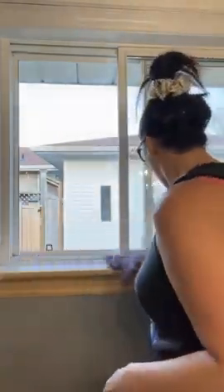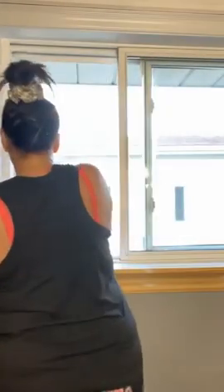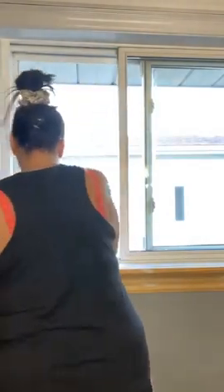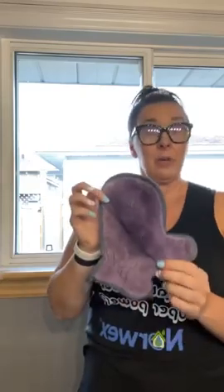Next I wanted to show you our Dusting Mitt. You just rub it upon itself to get an electrostatic charge, then you can use it dry to dust all of your surfaces — little figurines, statuettes, collectibles — you can dust them really easily using the mitt. What I like to do with the mitt is get it wet, using my forever spray bottle, and then use it wet on your screen window. It's going to take all of the dirt off your screen and finish off your windows so they're nice and clean. Dual purpose for the dusting mitt. Then you can simply take it outside, shake it out, use the rubber brush to get all the dirt and dust out, or throw it in the wash.